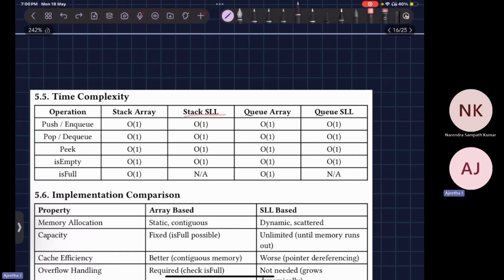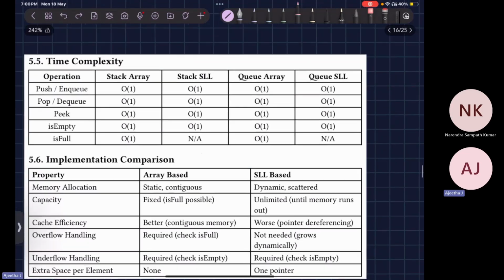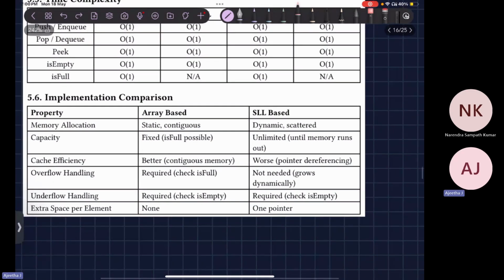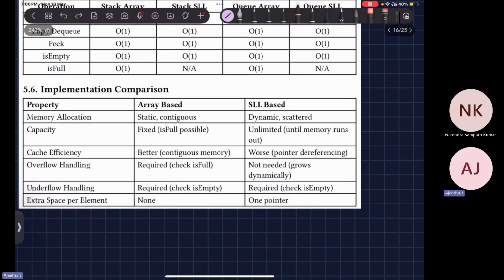Otherwise, for linked list, it's not used. So comparison: array is contiguous memory, linked list is dynamic. Due to that, we can see the differences here. Overflow you need to check due to it being fixed, right? Then underflow you need to check for both.